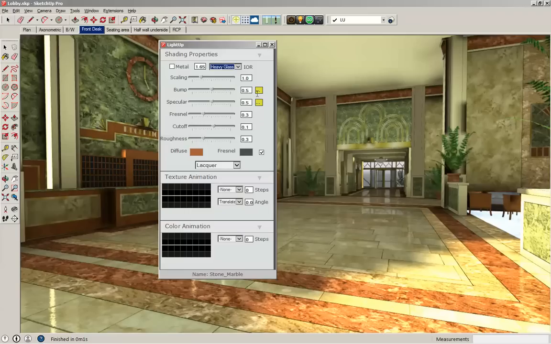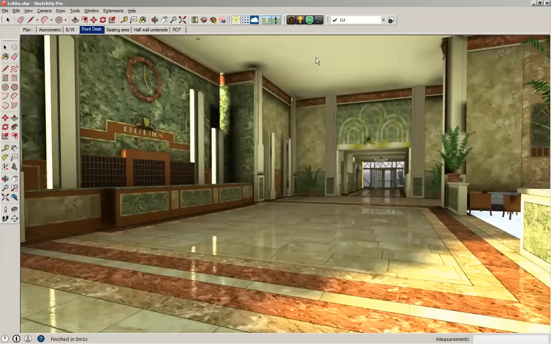And there are other things like bump and specular maps. If you click these maps, you can add a bump to different materials. So for example, the plaster up here might be nice with a little bit of bump. It does make my computer slow down a little bit, so I'm going to hold off on putting a bump map in there. In general, though, if you use a bump map, use the same kind that you use in Revit, which is to say a black and white image. And I would put the same image in for both bump and specular, and you should get pretty good results.